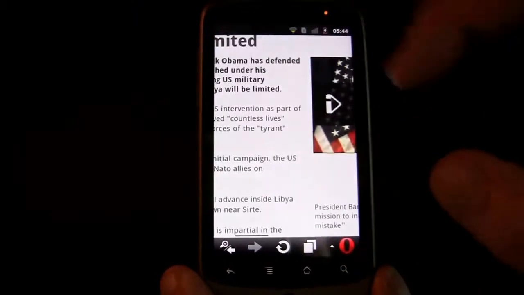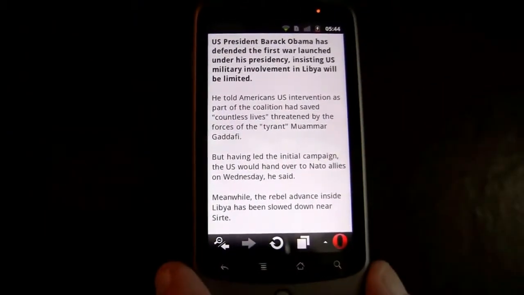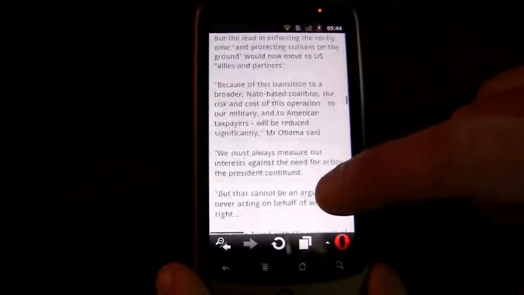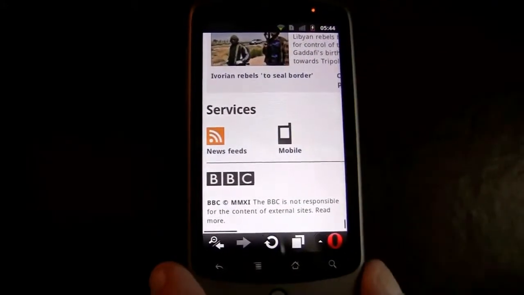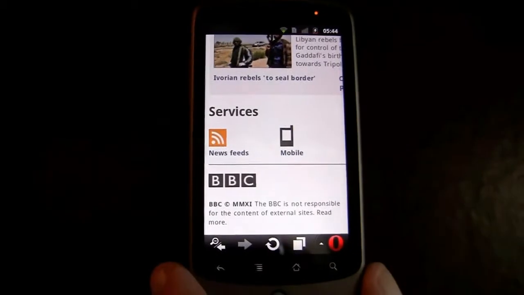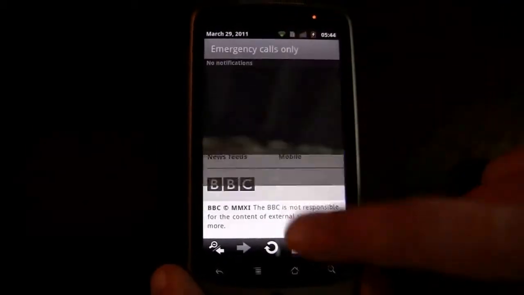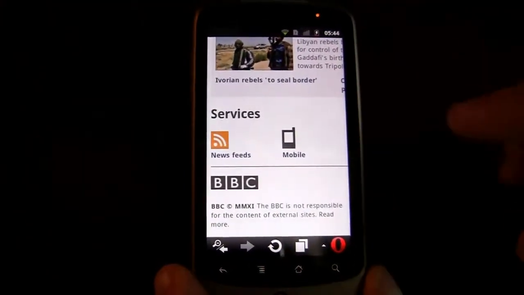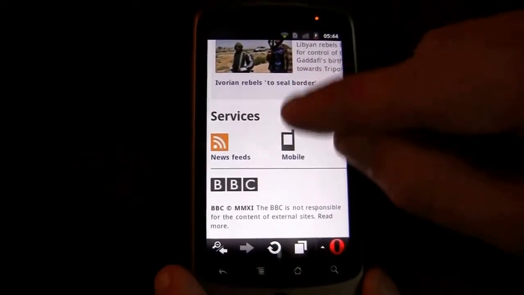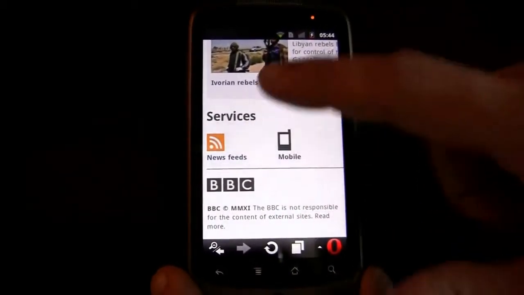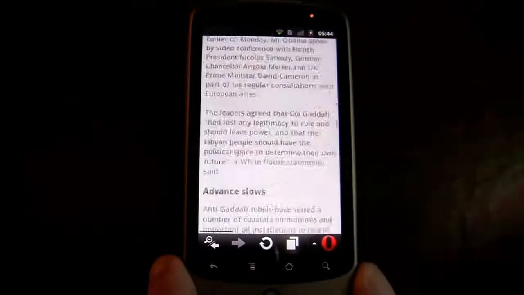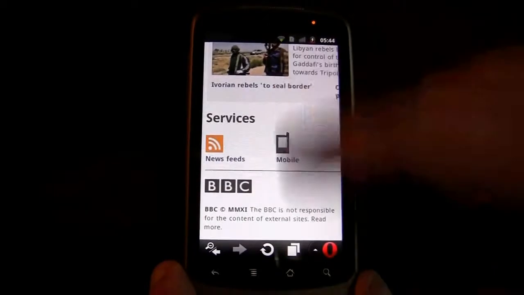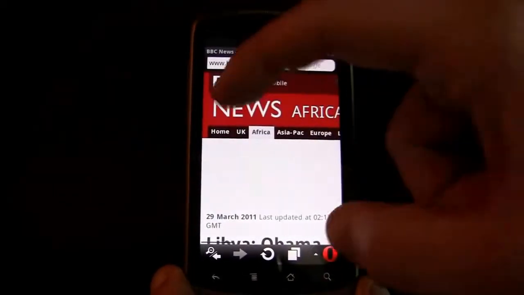There's another, I guess, last feature that is really unique here inside of Opera, and that's when you're reading an article, you get to the bottom of the web page, and you want to go to the top again. Some platforms have a quick jump to the top, but on Android here we have the notification bar. So instead, Opera has put in a new UI feature, which is a little button that appears when you try to scroll quickly. And I'll go right to the top. Same as when you go down, in case you have a really long article that you want to get to the top or to the bottom.